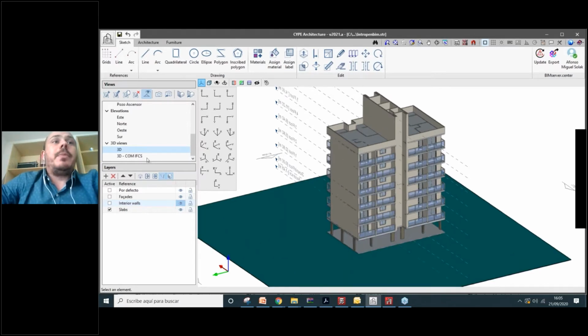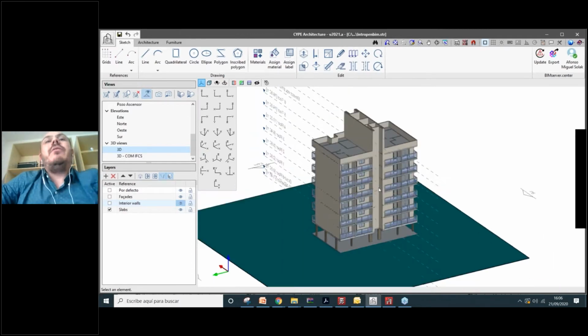For example, this project is already synchronized with BIMserver.center. This one is the architectural model, but this architectural model was used to generate the structural model, the plumbing facilities model, the HVAC system model, and other IFCs or other BIM elements or BIM projects that are synchronized with this project.